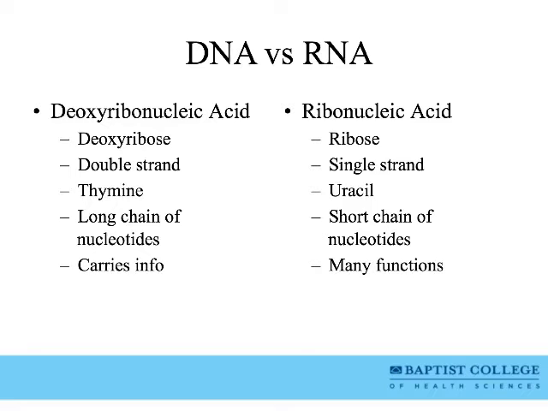And I want to differentiate it from RNA. So it's deoxyribonucleic acid. That means that it looks like a ladder rung, and it's got both sides of the ladder. RNA only has one side of the ladder, so it doesn't have the deoxyribonucleic acid. So DNA is double-stranded. It has thymine, where RNA has uracil. And these are long chains of nucleotides. They're very, very long. In fact, if I had a single strand of your DNA and I said, run in that direction, you'd probably get almost to downtown before we would exhaust all the information that it carries.